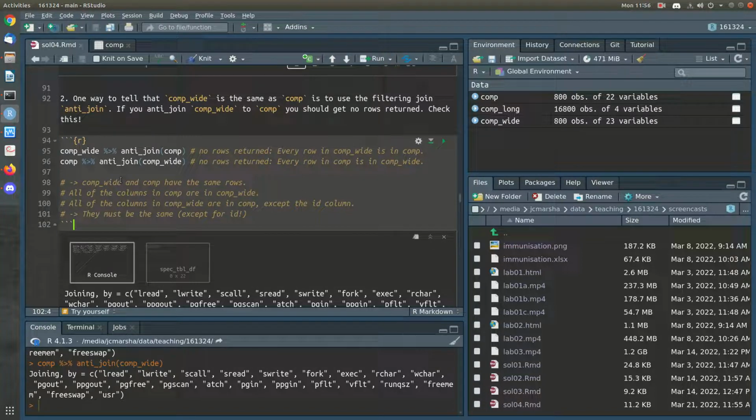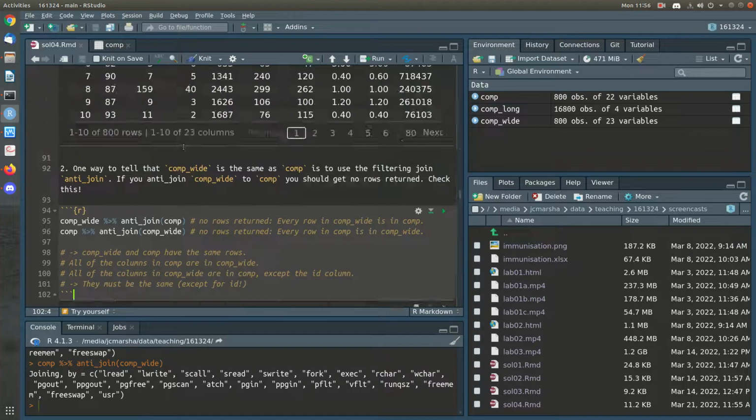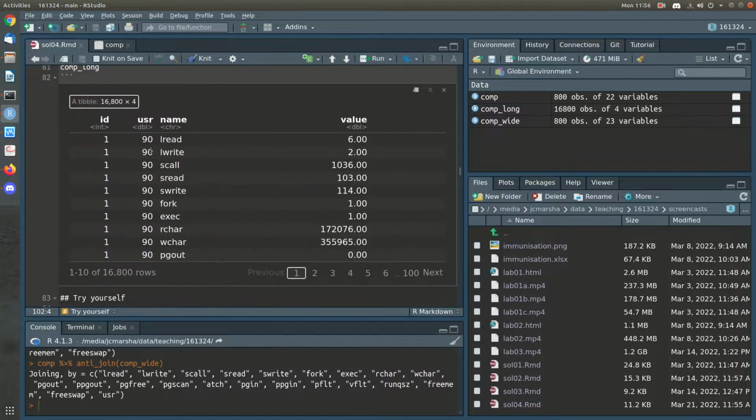So for example, there was no reason that when we pivoted longer, lread followed by lwrite followed by scall was the order that these ended up in, right? Because there's no constraint on that, and it could have instead done them alphabetically or something, right? There's nothing wrong with that. It still would have been the exact same form, it just would have had a different order.